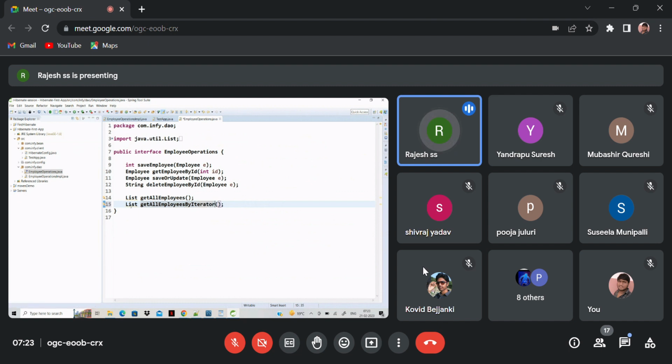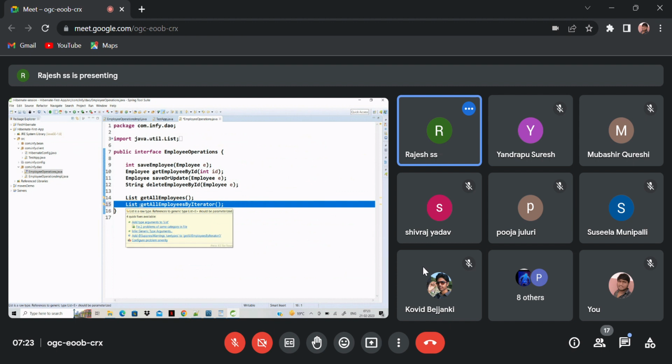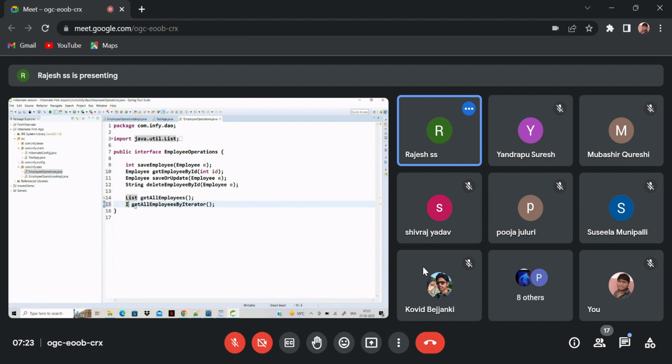And what is the return type here? Iterator only, right? And it is available in which package? Tell me. Java.util.